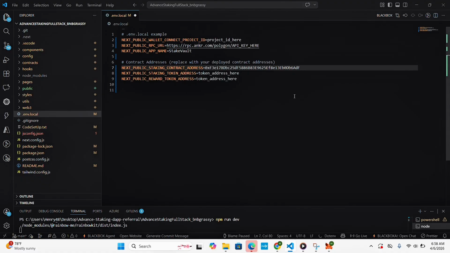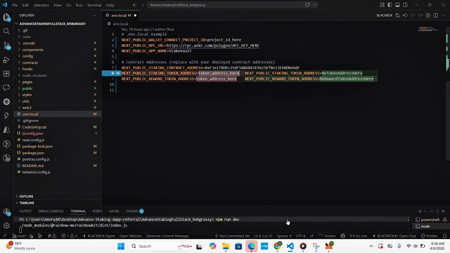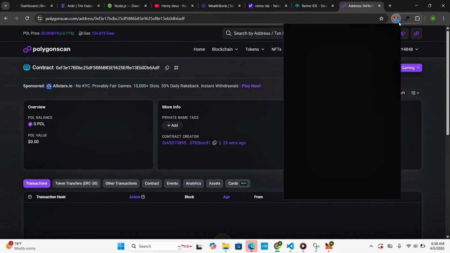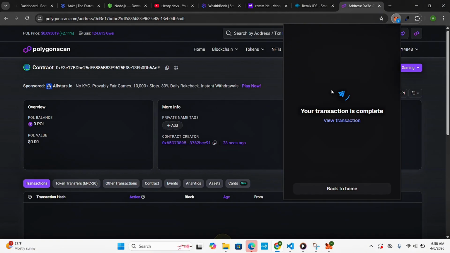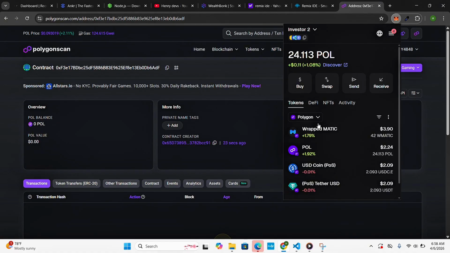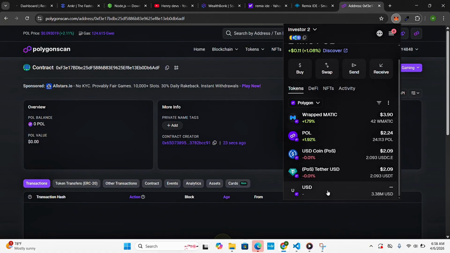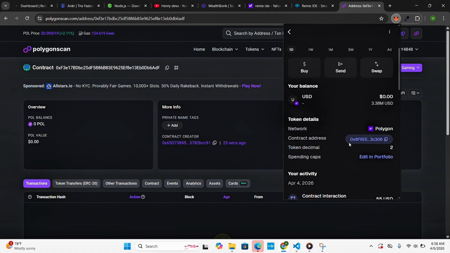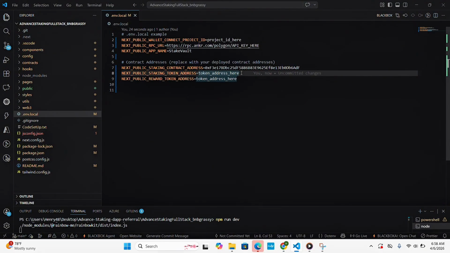So this is my smart contract address. Remember, we provided a staking token and a reward token, all right? So all we have to do is head back to our browser and then click on MetaMask, all right? The token that we are using for this reward and staking is my created token, all right? So we have to do the same thing by copying the contract address, okay? So we have to head back to the Visual Studio Code. Over here, I'm going to provide the token, all right? So don't make a mistake. Ctrl V, then cancel this as well, and provide the token, all right? So this is how you can provide your token.